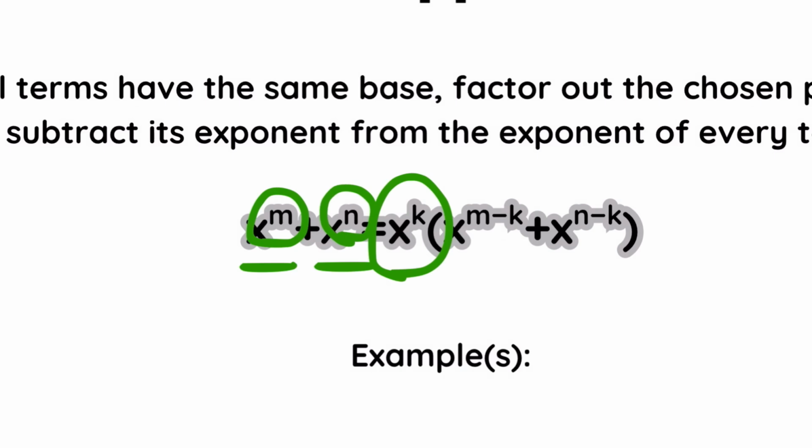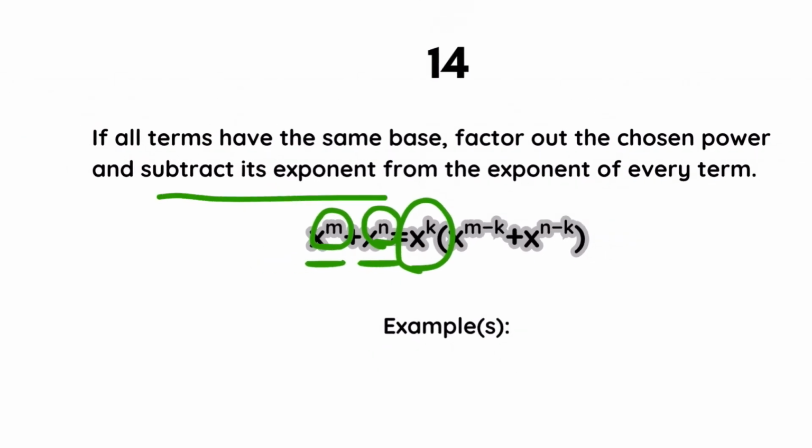This is basically factorization. In factorization, you factor out one term and then you divide it by the other terms, right? And because we have the same base, we are going to divide terms with the same base. At that time, the bases are the same, so only exponents are different. And we learned that when exponents are different, we subtract them from each other. So that's why, in here, it says to subtract its exponent from the exponent of every term.